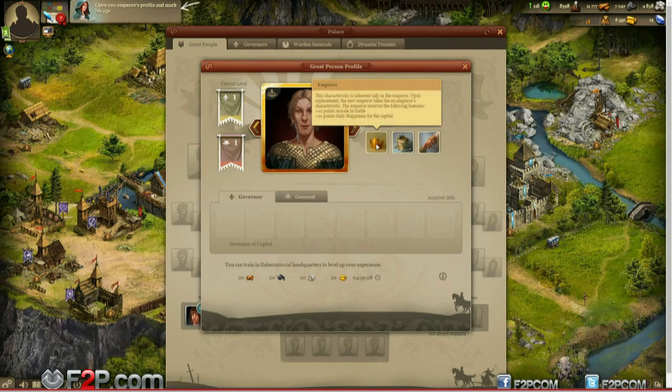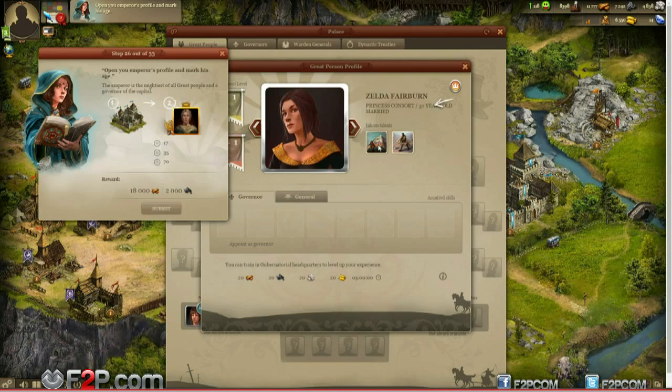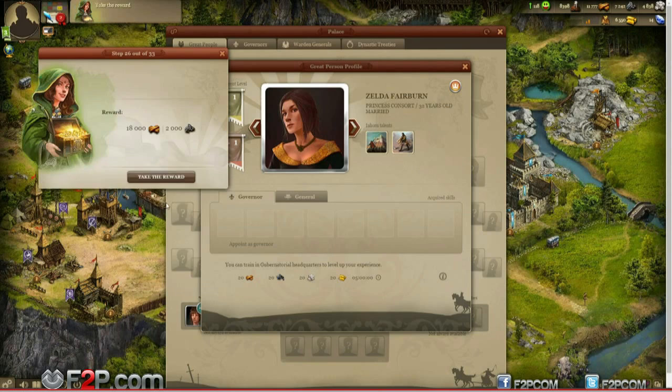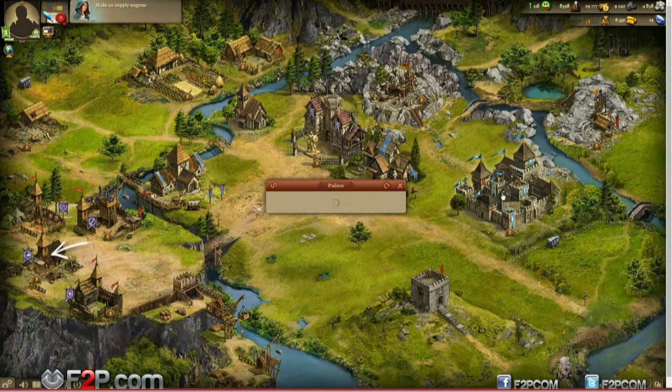So inborn talents: the Emperor, whoever's the Emperor, they get kind of loads of cool stuff. Stone cutting, increased production of stone, and Imperial Worker extends the limit of happiness. So that's generally what he can do. Zelda, what does Zelda do? Offensive tactician.